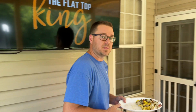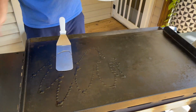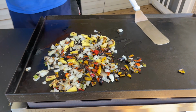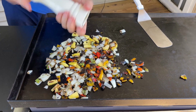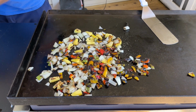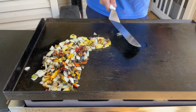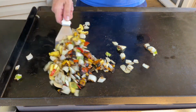Let's go to the flat top. Let's make memories. You ready? Not a lot of oil, it doesn't need a lot. This is where we're going to season it up. Fresh cracked pepper. Now I'm not going to add any different flavorings besides salt and pepper. To me, all the flavoring has already been added. We seasoned our pork very liberally for the same purpose. And I actually like the taste of the vegetables, so I'm not trying to overpower them. I want those to shine on their own.